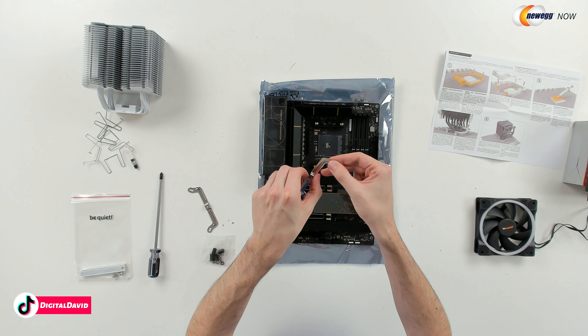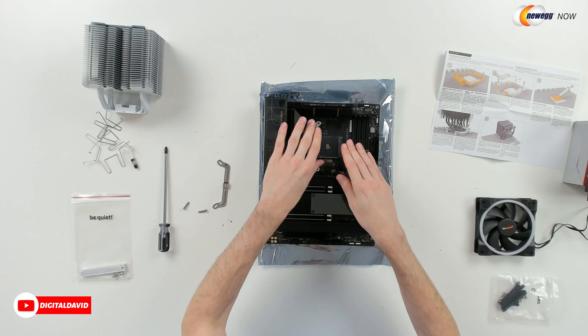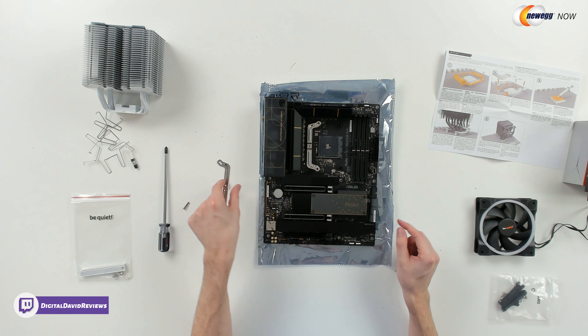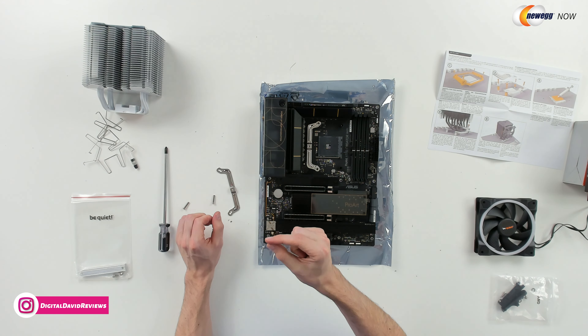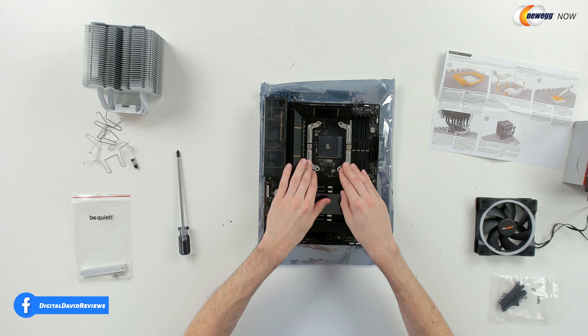And it is labeled for us. So let's go ahead, get that removed and get these installed. Here you go — you can see what one side looks like. You're just gonna take these two pieces, drop them in place, line up the metal bracket and drop those two screws in. For the AM4 installation, you do not use the included washers, so you can just set those aside. Now you can see both brackets have been installed.